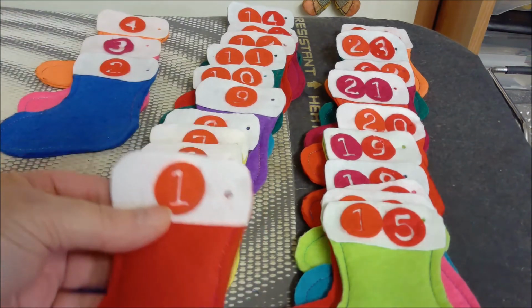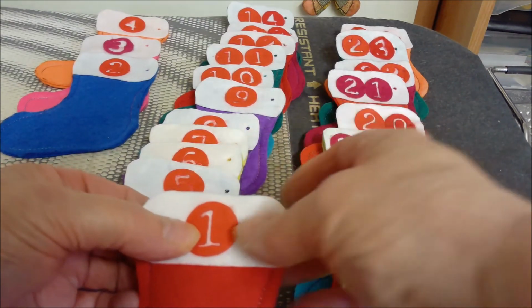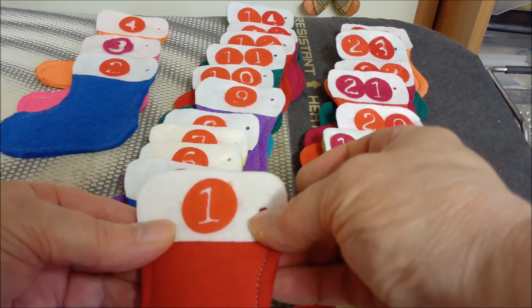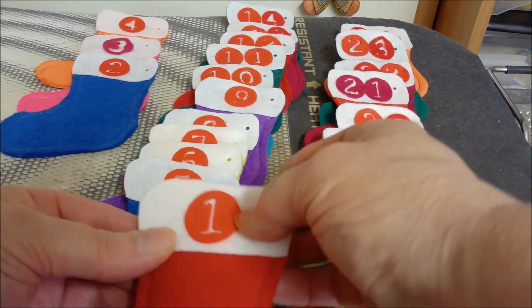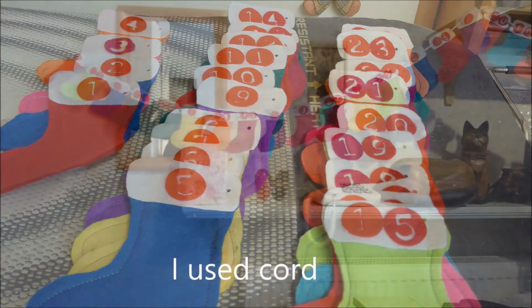I happen to have numbers that I could do on my Sizzix, but you could do that with a pen, a permanent pen or a felt tip pen, anything, or you might have something different to do. Anyway, and then next thing to do, we string them together.